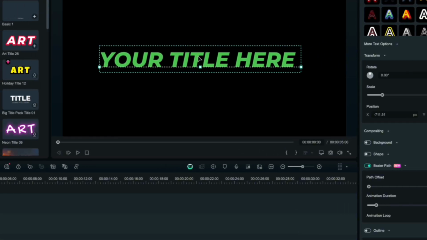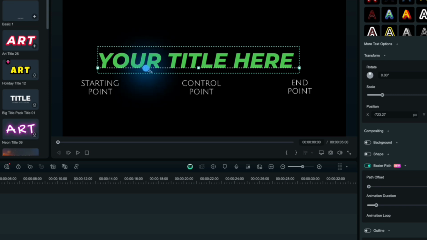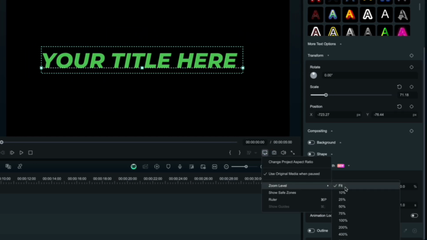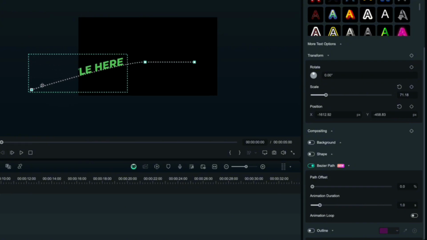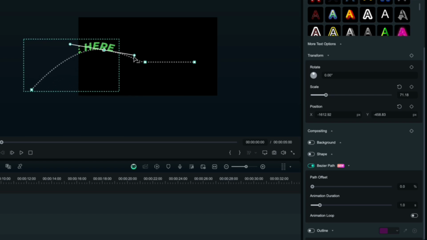When you do that, you will see 3 points. The first one is your starting point, the last one is end point, and in the middle you have control point. But you can add as many control points as you need. We can zoom out of the preview screen, so we can drag start point out of the screen like that. By clicking on the path, you will create another control point, which you can drag and adjust those handles to get a nice curve.